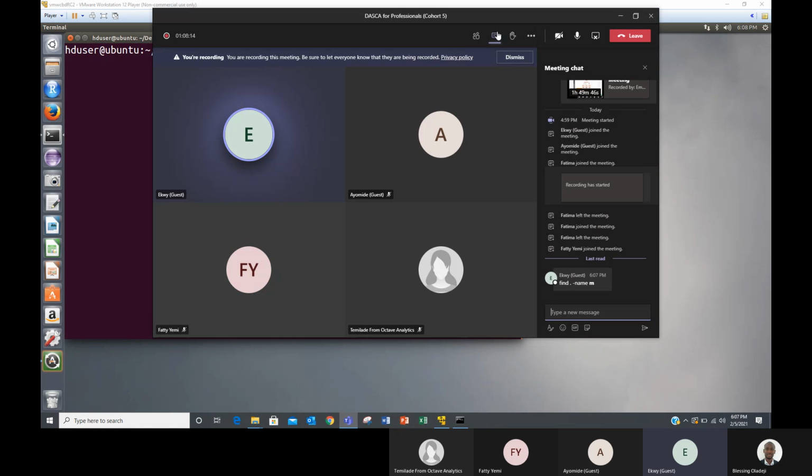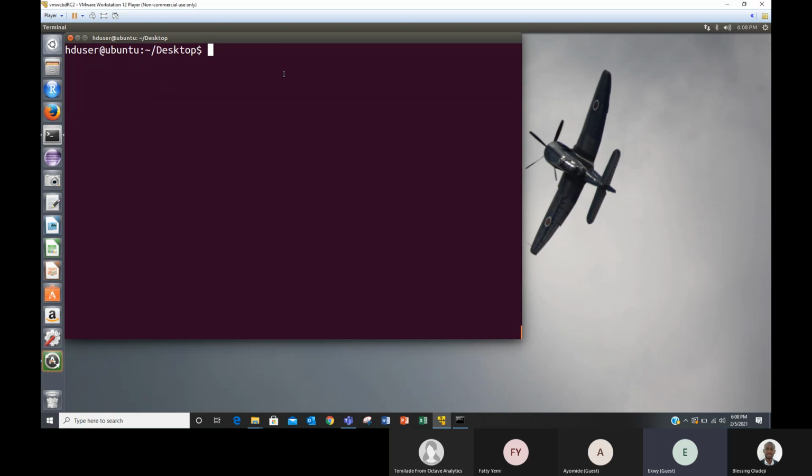So that M is supposed to be find space dot space hyphen name space. Okay, hold on. Dictate it while I write it. Find, space, the dot sign. No, I'm not searching for it on the desktop. I'm searching for it in the /home/hd user directory. Okay, so you can then put the directory where you're looking for it from. HD user. Okay, space hyphen name.